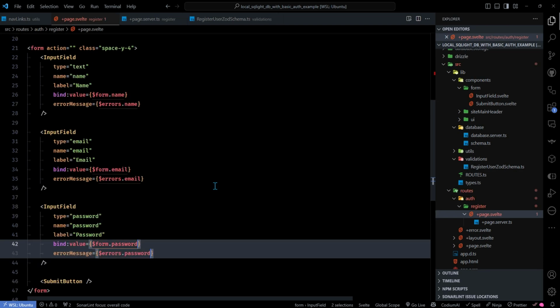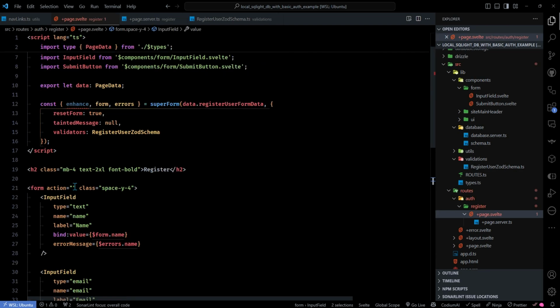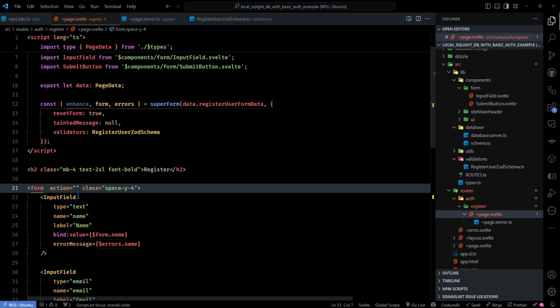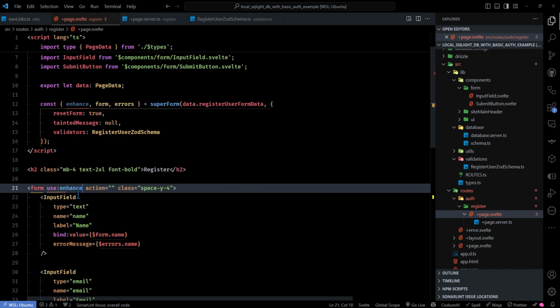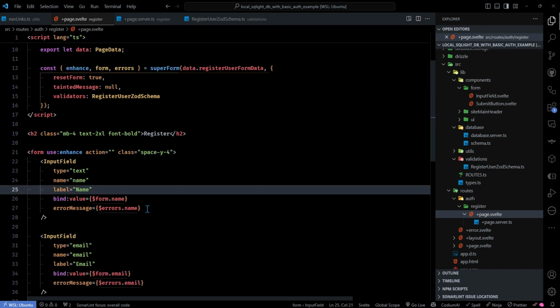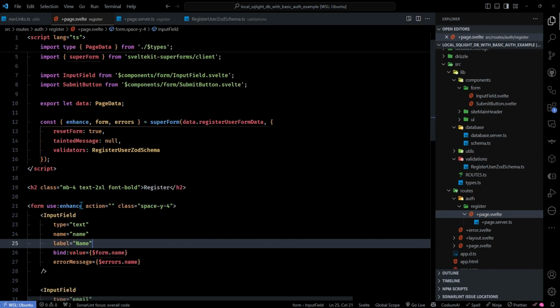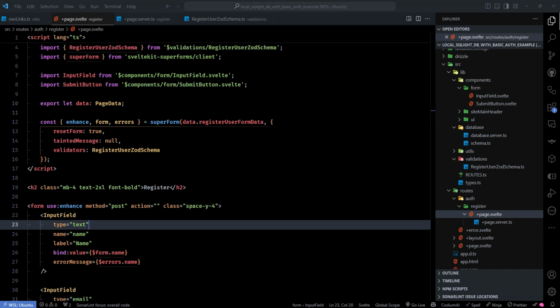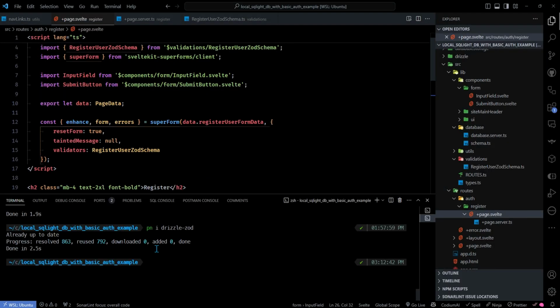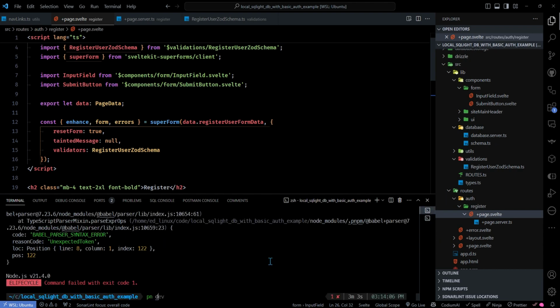Awesome. So now that we have this in place, let's also use this action. I said action. Enhance, the enhance action. So we got that in place. And we just need a method, which is post. I always forget that one. So that's about it. If we go back to our thing, it crashed. I think it's still crashed, so we gotta load this back up. It crashed from the errors while we were setting things up.